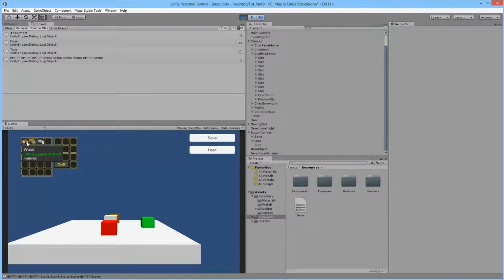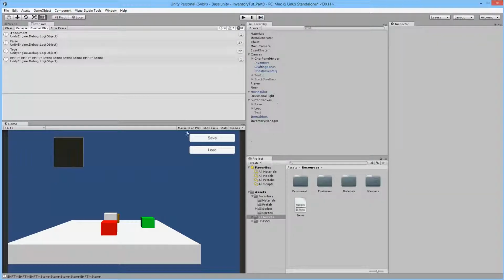One more thing you might have noticed is if you take something and add it over here, and you try to click on it to move it around, you can't do that with the first mouse button. And we will fix that, don't worry. So we will have a look at that later, how to fix it. But for now, just leave it as this, because we are going to create the preview window, preview slot now, and later we are going to fix it so we can move everything around. So when we're done, everything should be working as it did before we started adding the crafting system.